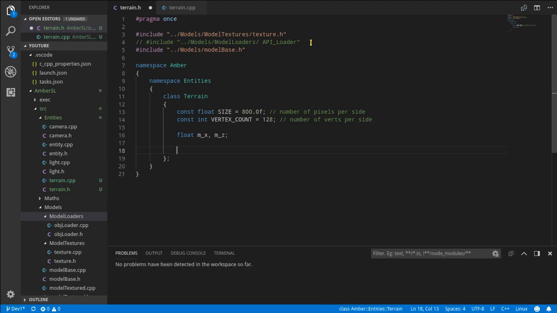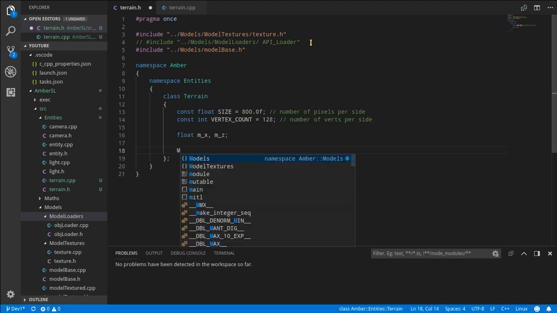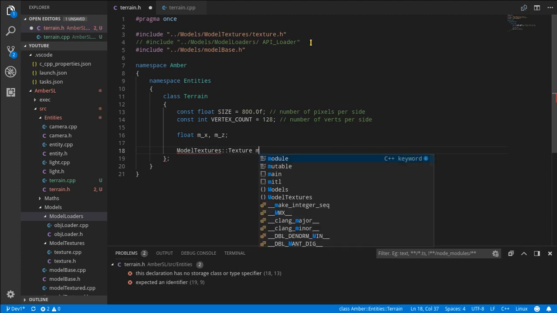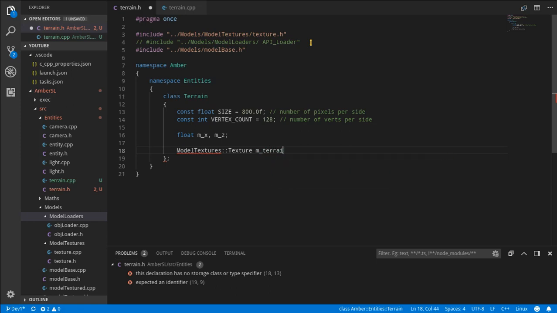Well, we've bothered to load up a model texture, so I guess we'd better have one of those. That's going to be in model textures, I guess. Is it model textures? Yeah. There they are. Model textures, colon, texture. And what we're going to call this is something really, really silly like terrain texture.